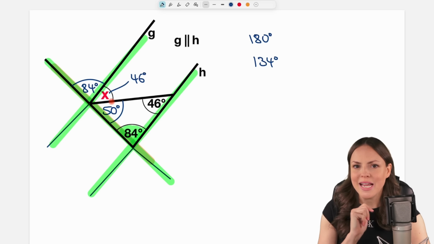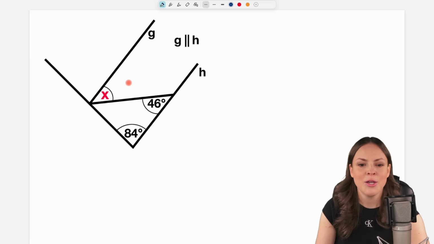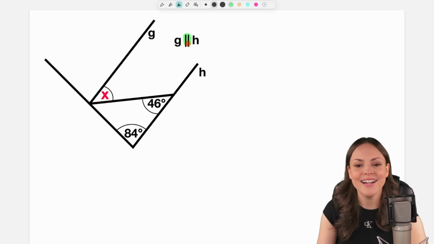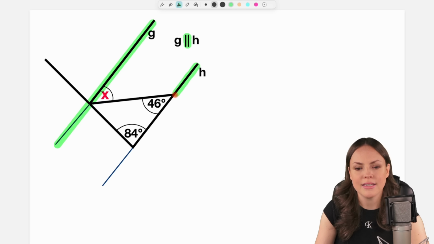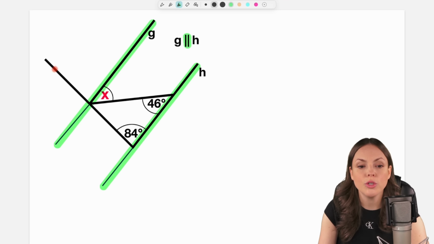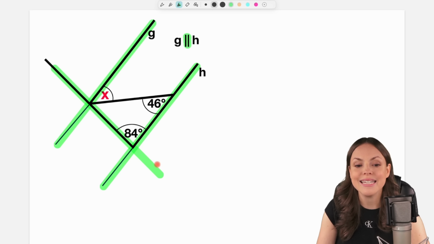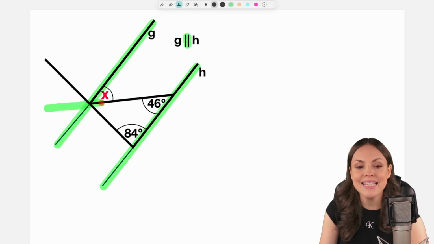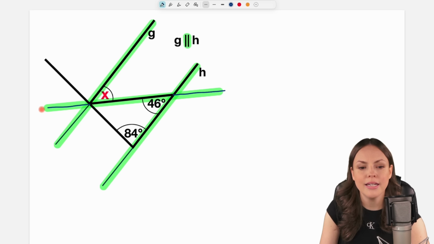But I wanted to show you a second method that is way faster. We use that our lines are parallel immediately. So let's make this line here longer and this one as well. And we know that we have this line and this line that are parallel to each other. And this time we don't use this line here as our third line, but instead we're going to use this line here. So let's make it a little longer here and here.